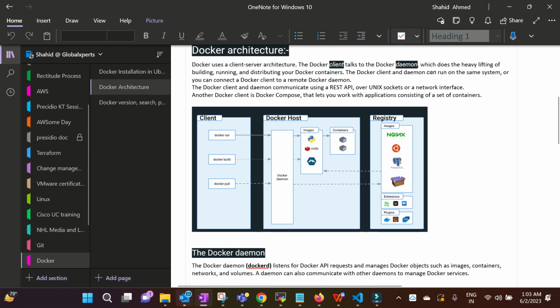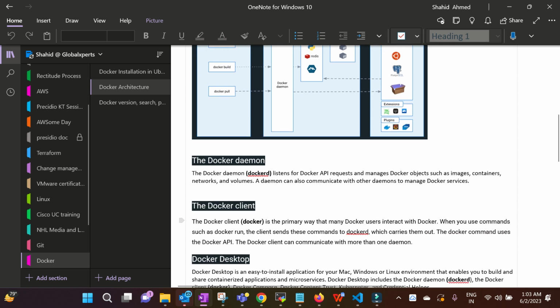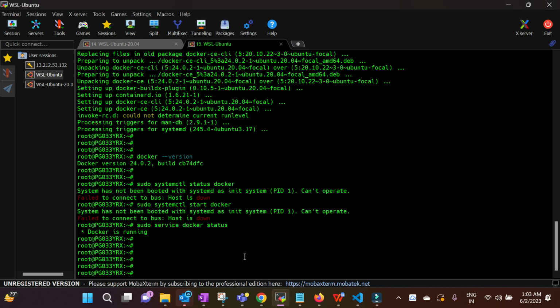Then we have the Docker client. The Docker client is the primary way that many Docker users interact with Docker. When you use commands such as docker run, the client sends these commands to dockerd. Here we are interacting with our Docker.